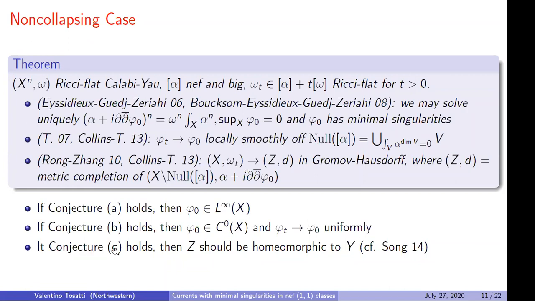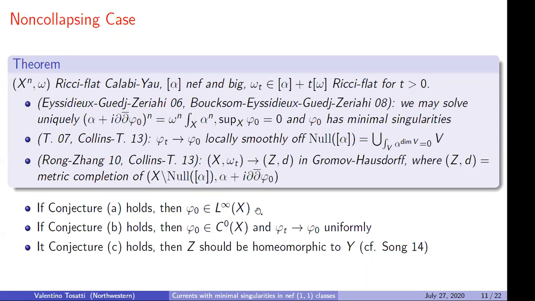And furthermore, if conjecture C holds, the strongest statement, then I think it should be provable that Z is actually homeomorphic to Y, where Y is the contracted space, right? So if conjecture C holds, that means that alpha is semi-ample, so it's the pullback of a Kähler class on some analytic space Y, Kähler, and this Y should be the Z. And this was proved by Song in the case when alpha is in this Néron-Severi group using the base point free theorem as one of the ingredients. So his techniques, which are extensions of work of Donaldson and Sun, probably will apply once you have conjecture C. So you see that the three steps in the conjectures all give you better information than we already know on this theorem.